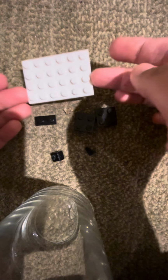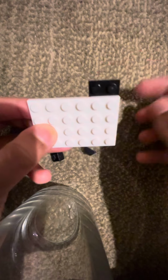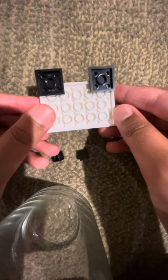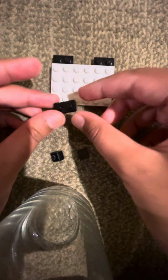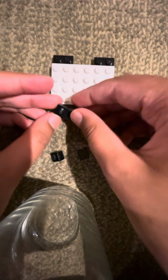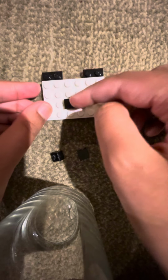Okay, so we're going to start by grabbing the 6x4 and we're going to attach the 2x2s on the back of the plate like this. Oh, by the way, you could use any color you want and make it colorful. Okay, so now you're going to grab the 2x1 and attach it on the second line from the bottom.